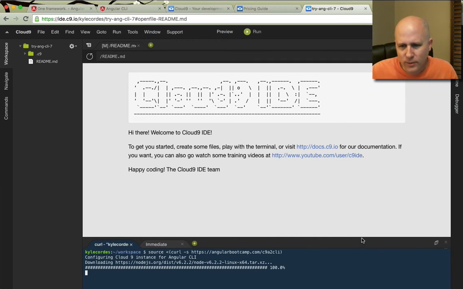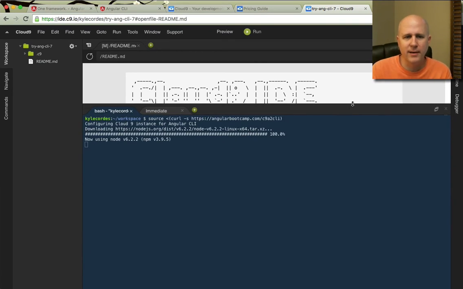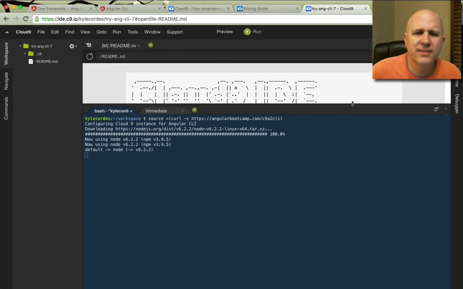Now, behind the scenes, it's doing a bunch of work. Maybe I'll scroll this up and we'll talk about it. It's using a thing called Node Version Manager to get the most current Node, which we need to have a smooth, easy CLI experience. And then it's going to install the CLI, which is currently quite a large program. It has hundreds of megabytes of dependencies, and so those are all being loaded on this Cloud9 instance, so I'm not contaminating my local computer at all with any kind of local installs. This takes several minutes to run. I think I've timed it between 5 and 10, so I'm going to pause the video at this point and wait until it's done.